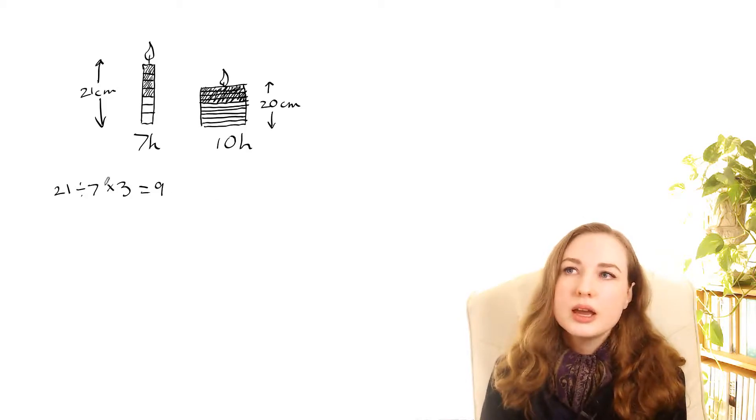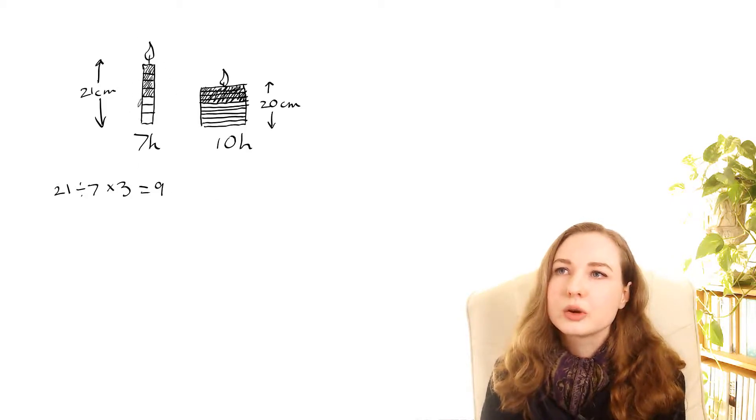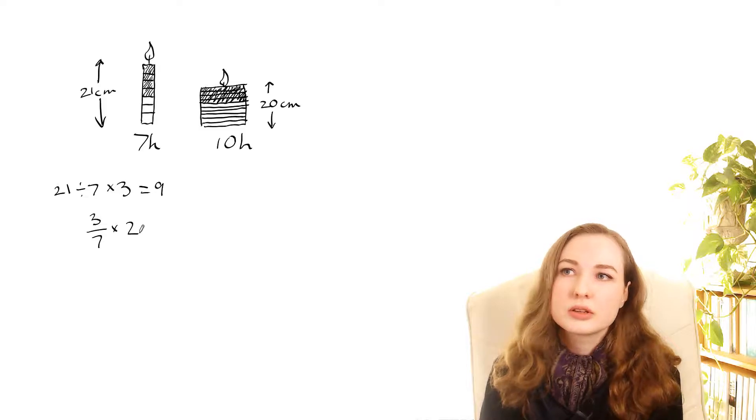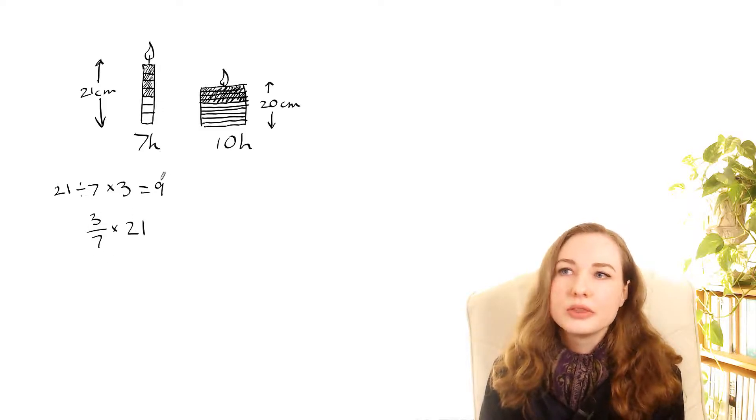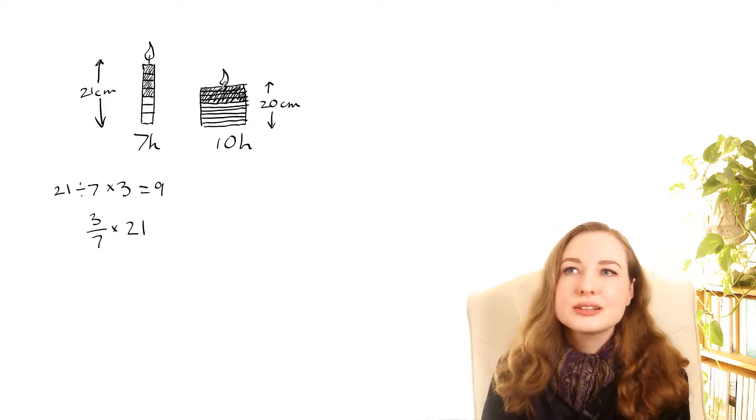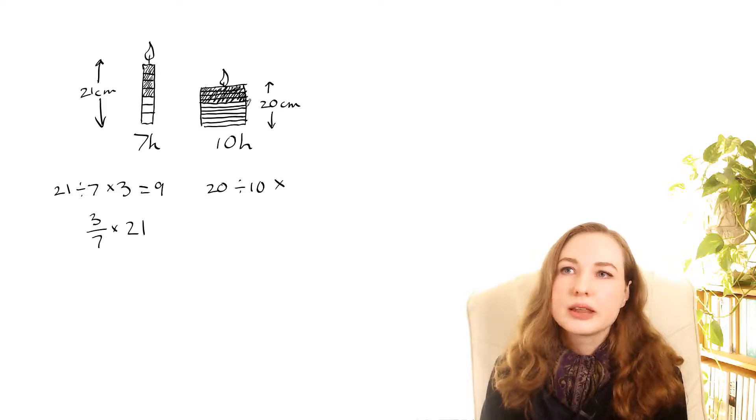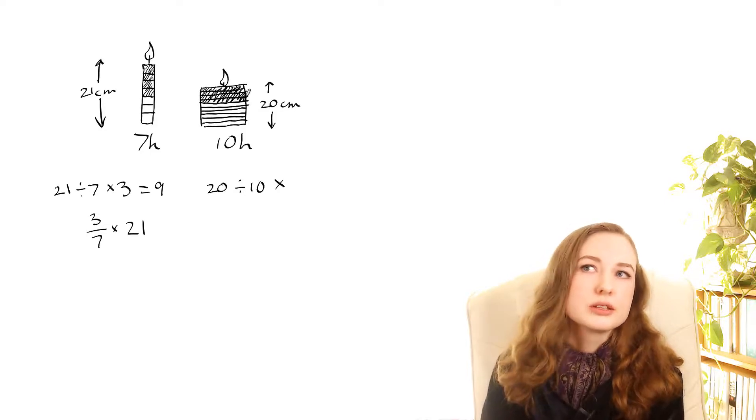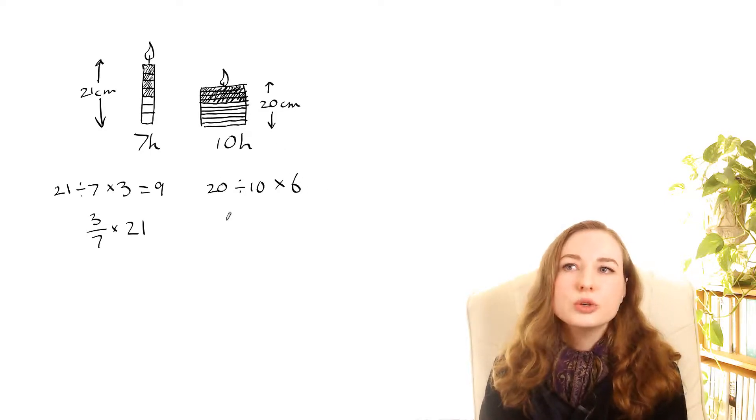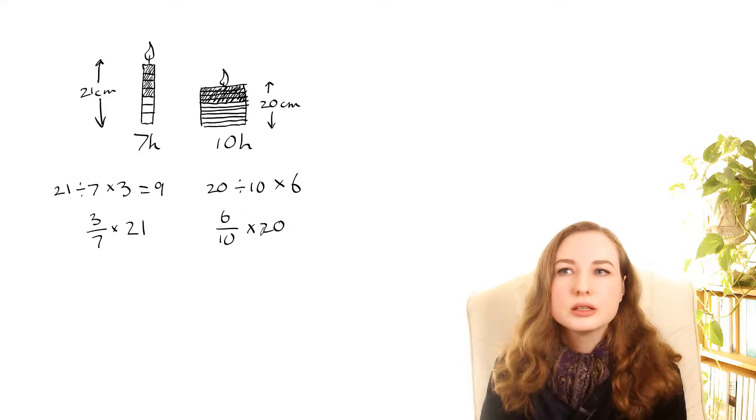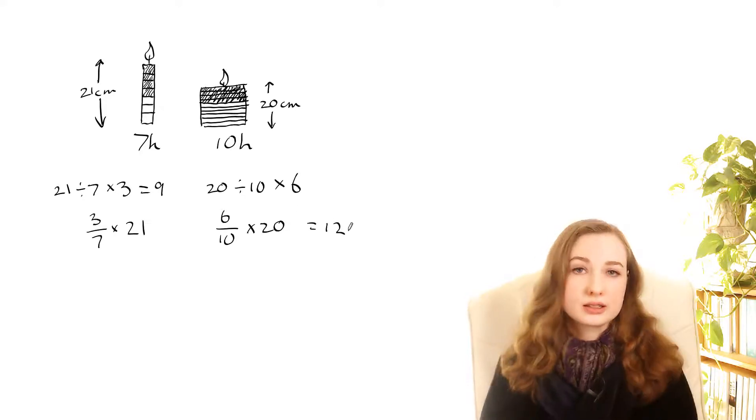Another way that you could do it is you could sort of just look at this and say okay what's remaining is 3/7 of the total. So we could say that it's 3/7 of 21. And that also gives you 9 if you work that out. So let's do the same with this one. So we could say we could go 20 divided by 10 to give the height of each piece and then times... so there'd be 6 left if there's 10 altogether and we've taken 4 off. So you could do it like that or you could think of it as this being 6/10 of the total. So we've got 6/10 of 20. So that would make 9. This one is going to make 12. So we can see that that guess doesn't work.